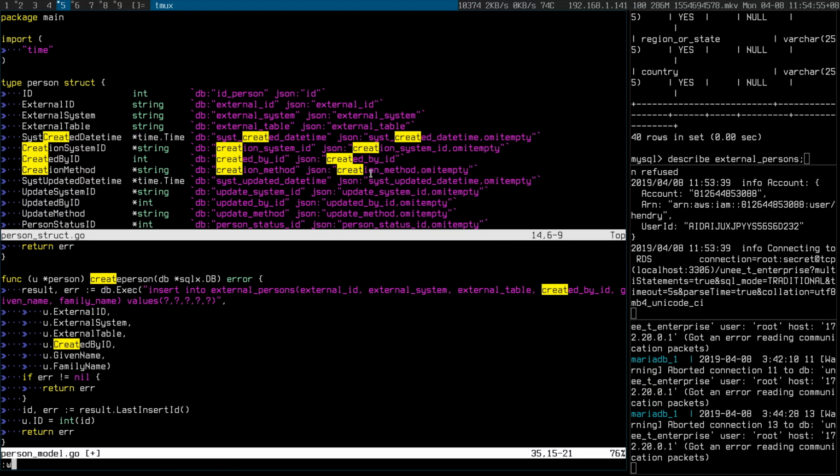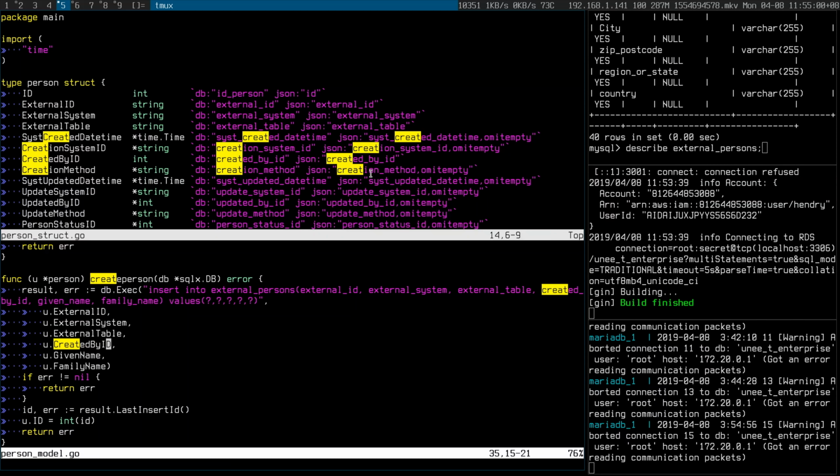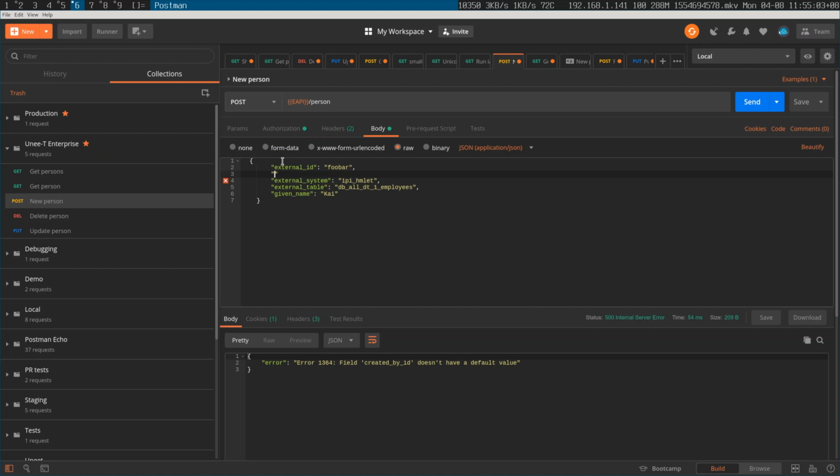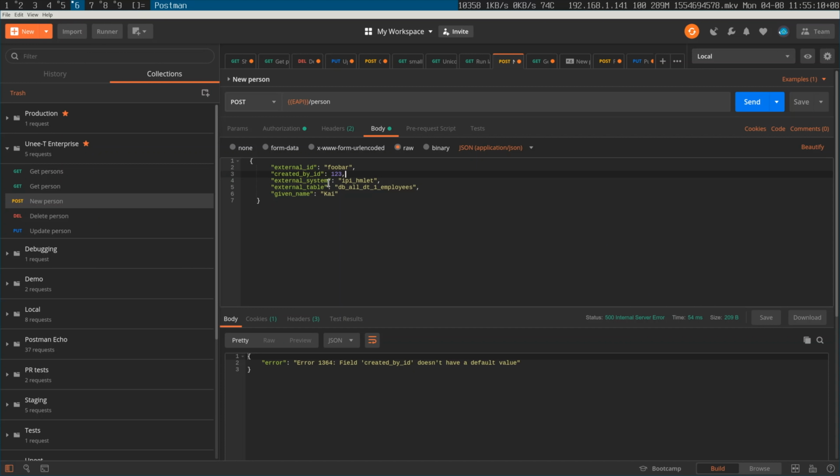Created by ID. Yeah. Then I need created by ID here. I'm just going to put, what is this, an int? Okay, 1, 2, 3, here we go. Boom. Bad gateway. Column count does not match value at row 1.